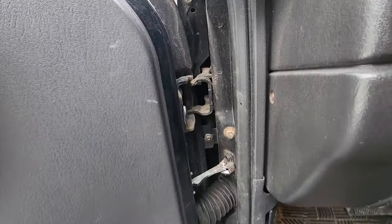We rebuilt it. We had the front end out, so it was a good time to put an oil pump in. And while the oil pan was dropped, old oil pan is finally out. This thing took a nasty hit. We had access to the connecting rod bearings, so we went ahead and replaced the rod bearings while we were at it. And I'm gonna clip in my new Clevite bearing. There she is, looking good.